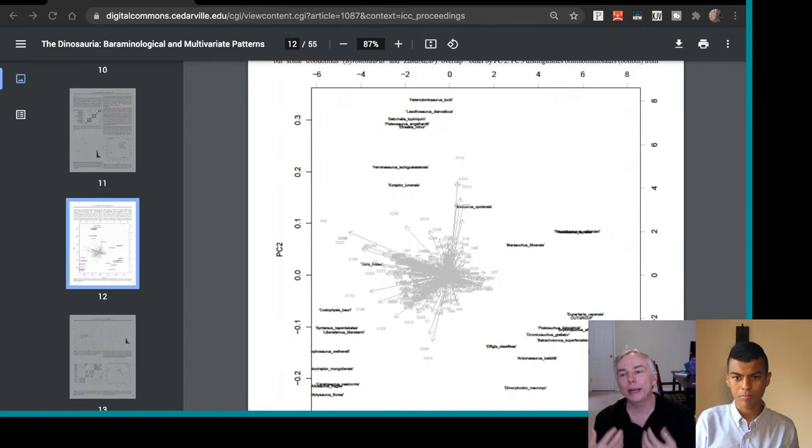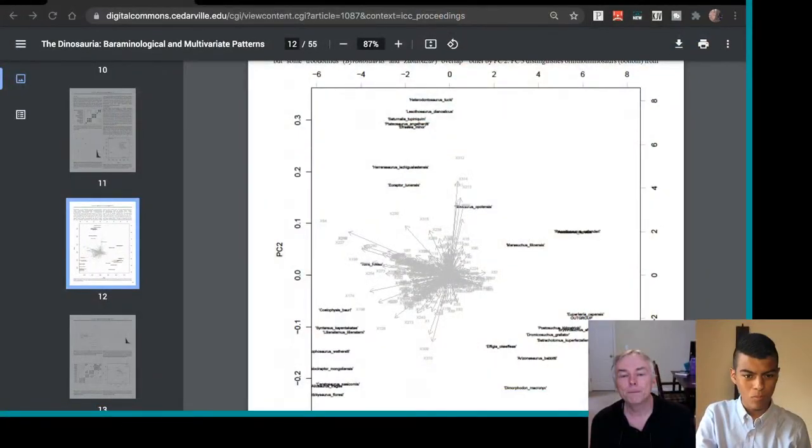Then you have to explain, why did two features evolve two, three, four times? I don't know if you saw that. Now they're saying that flight evolved four times in dinosaurs. Four times in dinosaurs? Wow. It's like, wait a minute. How? I thought it was hard to happen once. I thought once was enough. Four times? Yeah. So for us, that's just a lot of fun. For us, that's not a problem.